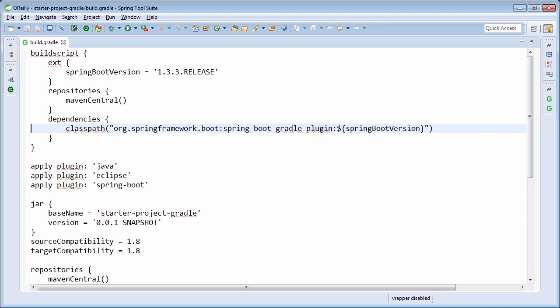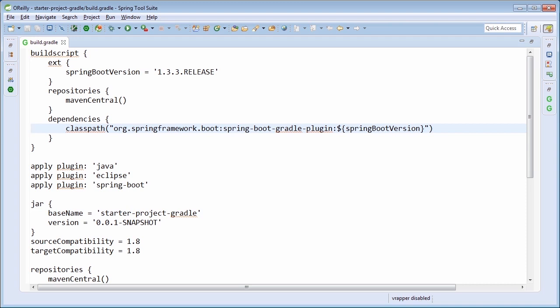We are unable to specify a parent within a build.gradle file, but what we can do is pull in the Gradle plugin, and this allows us to leverage a bill of materials that is provided via the plugin, and that allows us to leverage the versioning information that Spring Boot provides.